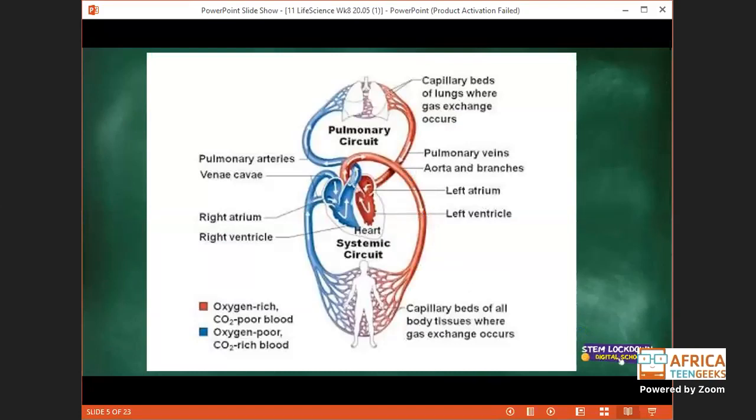Right, and here we looked at this picture explaining how the gases basically travel through our body with the aid of our connective tissue, right? We said here we have capillary beds of the lungs where gas exchange occurs, and then the oxygenated blood will travel through the pulmonary vein and then to the heart. From the heart, by the left atrium, it will travel to the body cells, right? And then when the body cells undergo cellular respiration, the carbon dioxide which is formed will move through this particular artery here, and then to the heart, from the heart back to the lungs, and then it is expired. The carbon dioxide is exhaled or expired, right?